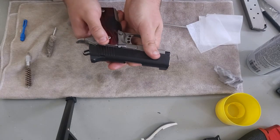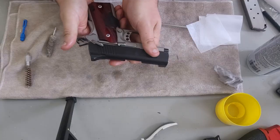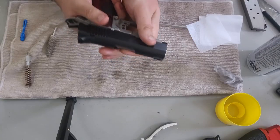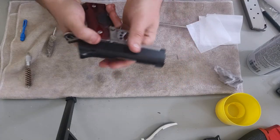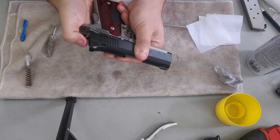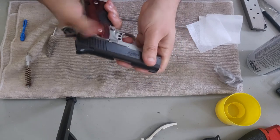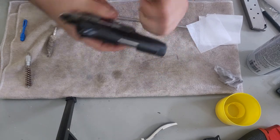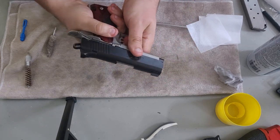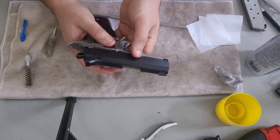And now it won't go on safety. Okay, so now it will. That's letting you know that it's functioning properly. Won't go on safety. Now it will. All right, so good to go.